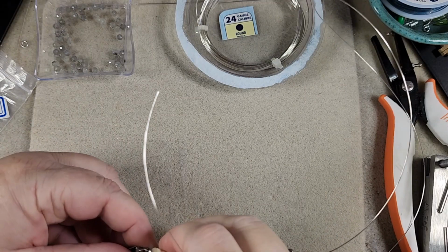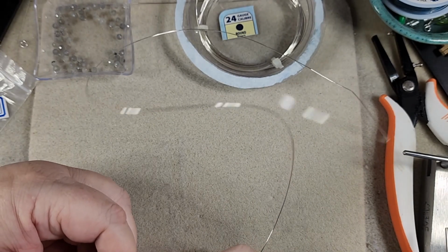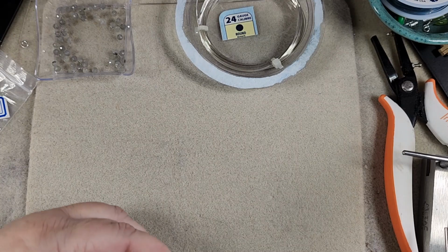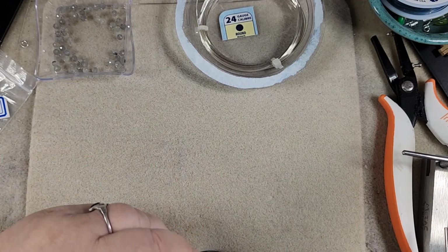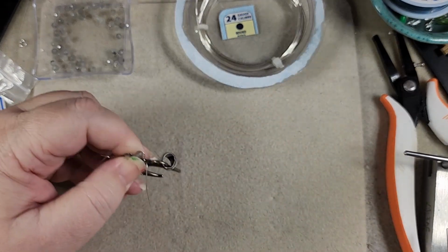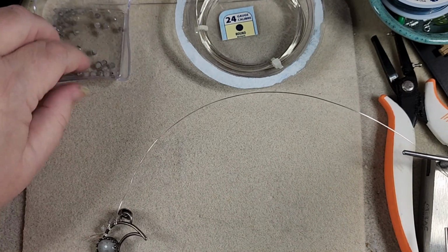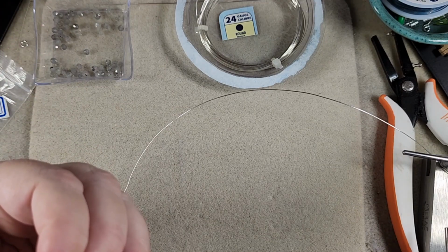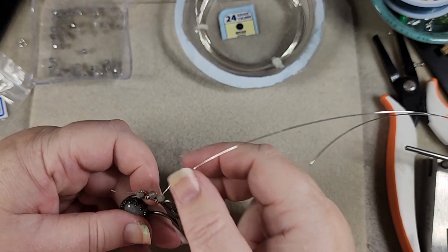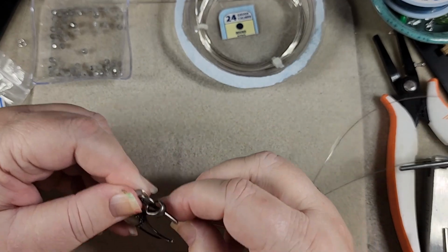My wire's catching on some of my tools over here. So we need to go through. Come on, baby, go through. I'm going to want three of the beads here, so I definitely want this third one right here. In through we go right here.